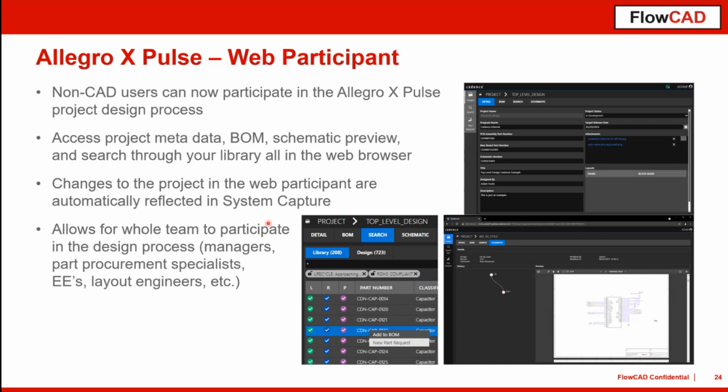What is also good then, you have the possibility to access project data, for example, a BOM, or have a look at the schematic by a web browser. So there might be people like purchasing people who don't have an SPB installation, who don't have a Cadence installation on their machine. They don't need it. They just want to have a look at the BOM. So now, simply have a look at the BOM in a web browser. So web participant, good thing, especially for these procurement people, managers, or these kinds of things, who just want to have a look at dedicated data, but don't have an installation of all the tools on their machine.